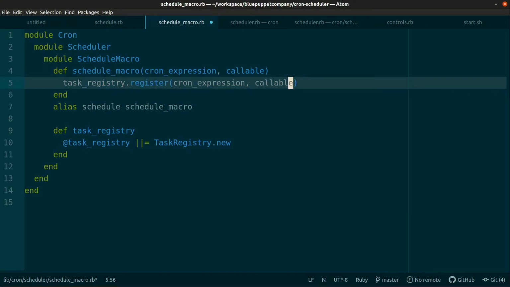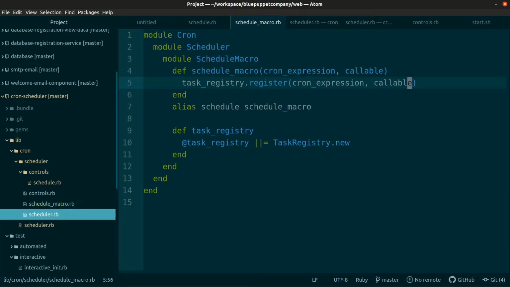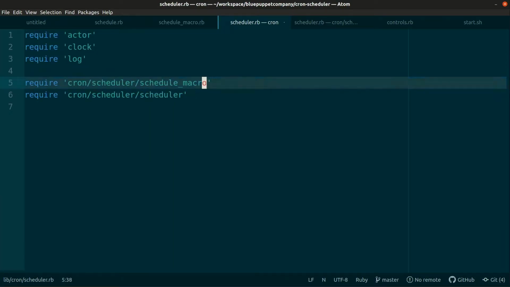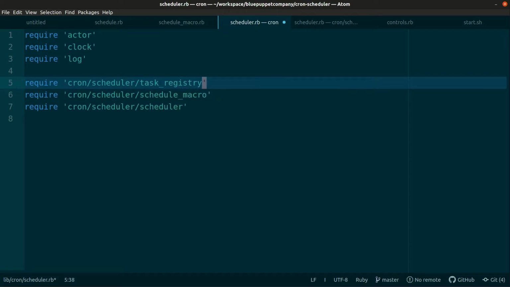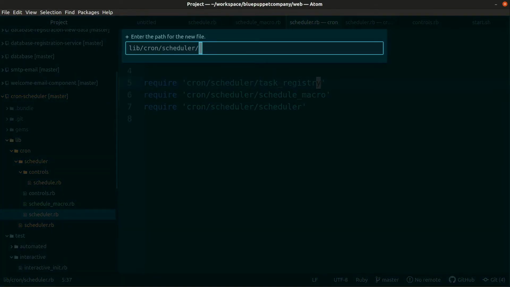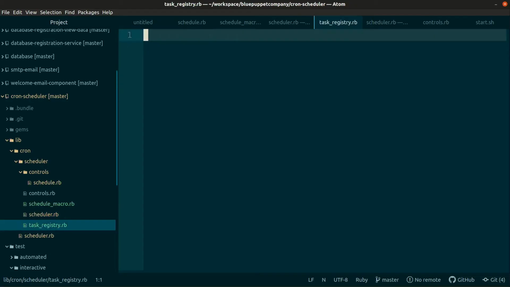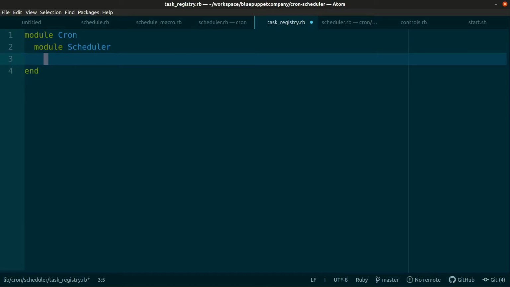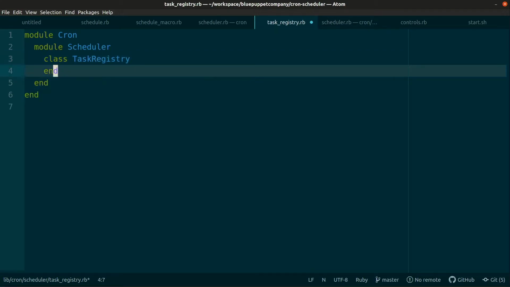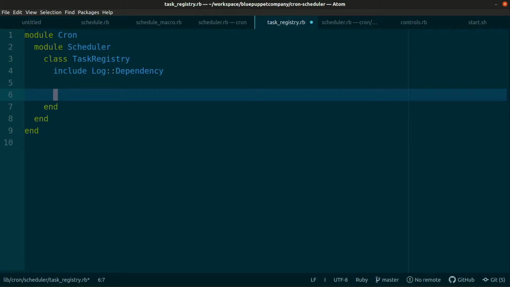And now we need a task registry class. Let's include the log dependency. So we need an array of tasks.